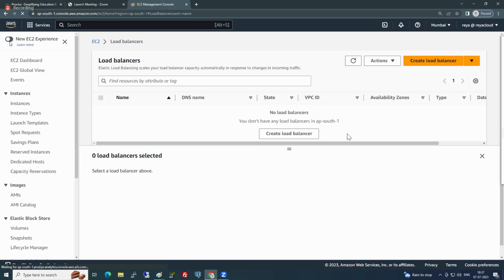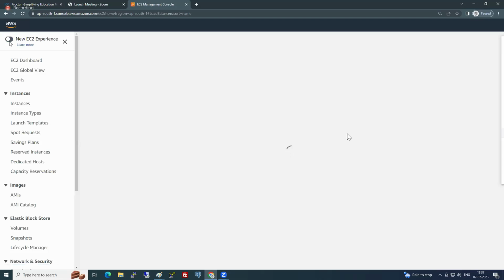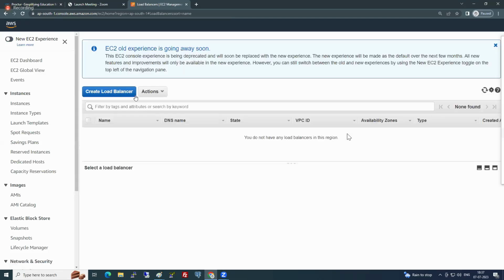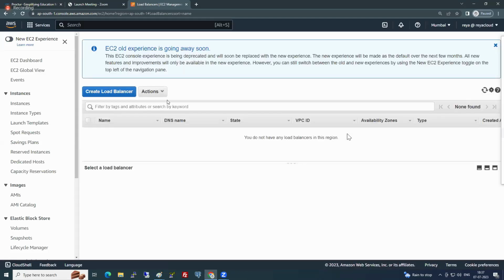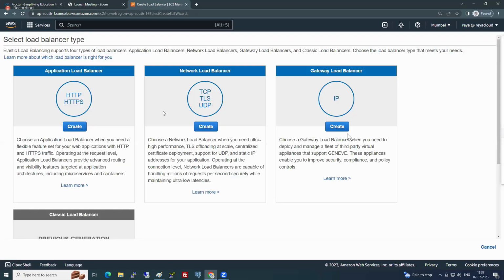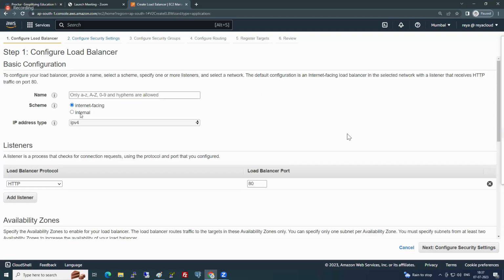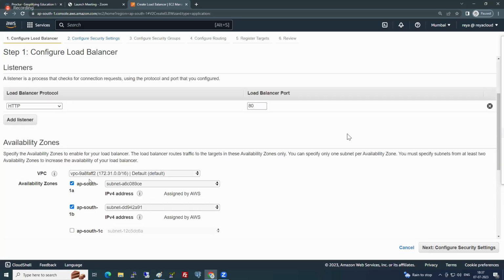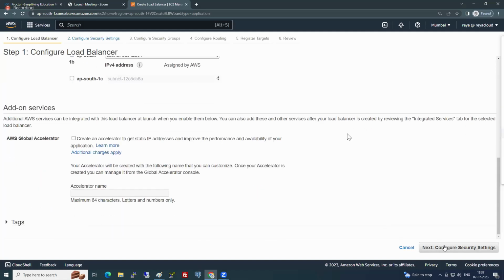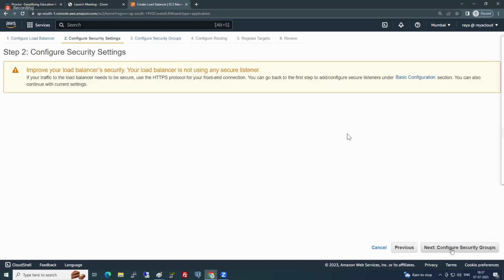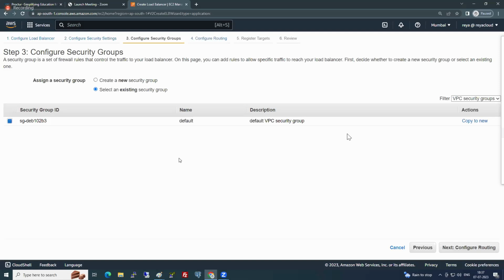Now first of all, I'll show it in the old one, how simple that will be. And then I'll show you the new one. Yesterday also we created a load balancer. Simple. See here, I'll create it. Create load balancer. Which one we need to select? Application load balancer. Can I call it auto ELB? You can give any name. Internet facing, everything is fine. Here, 1A, 1B. Click on next. Yes. Next. Here, default. Tell me what should I do?